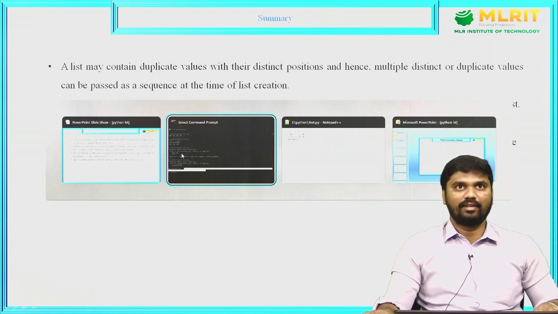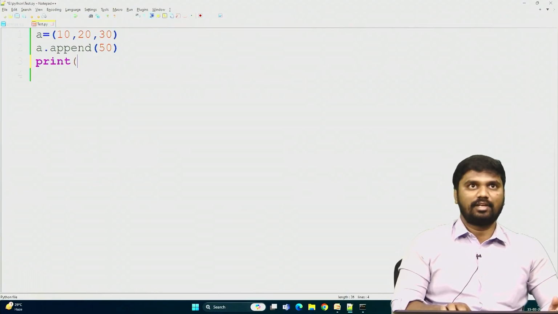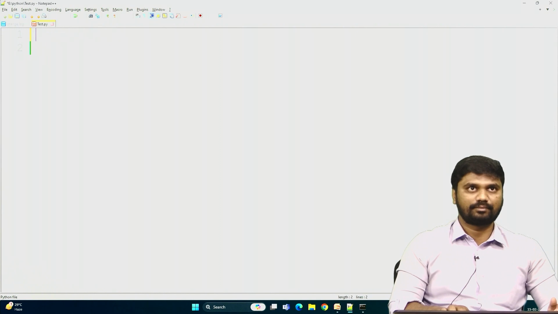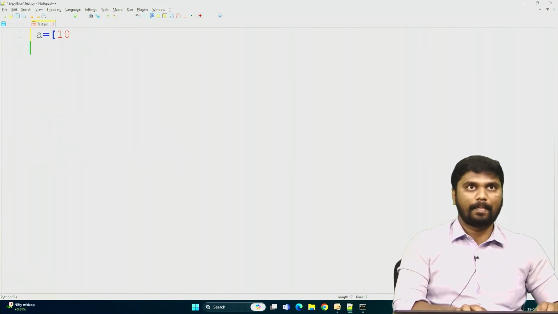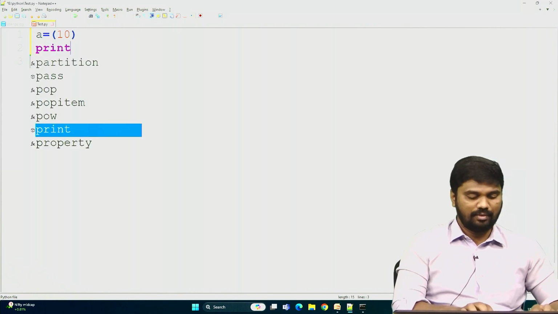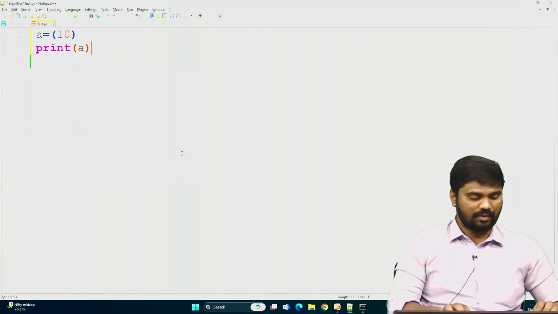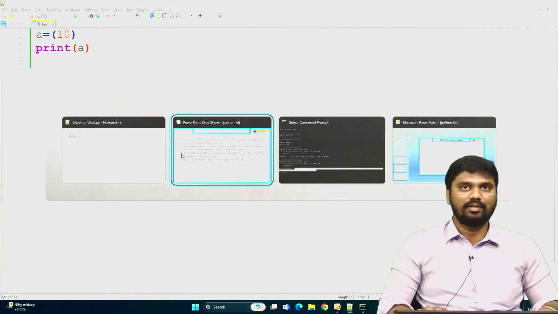I will explain this statement through an example. A equals (10). A very important example. Now print A. I save this program. Actually this is a tuple, right?